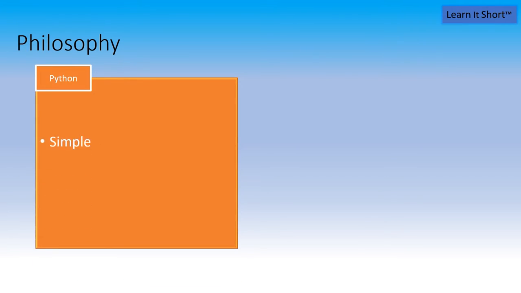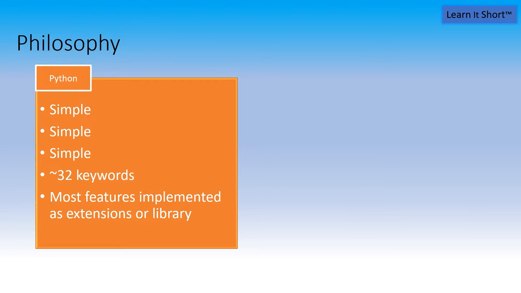In terms of philosophy, Python takes a keep it simple approach. It's one of the smallest languages in terms of keywords. Python relies on plugins and libraries for more advanced features, choosing to leave the core language lean and mean. Python culture is also opinionated in the sense that while you may have a lot of ways to do things, there's a right way to do things, and developers should always choose the right way. We'll see more of this when we get to the code examples.